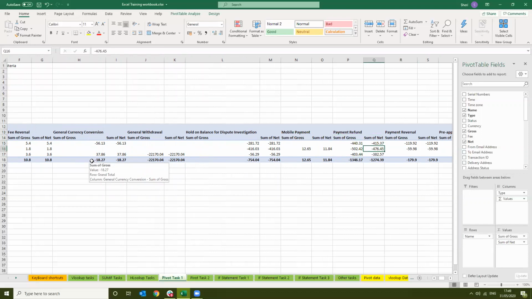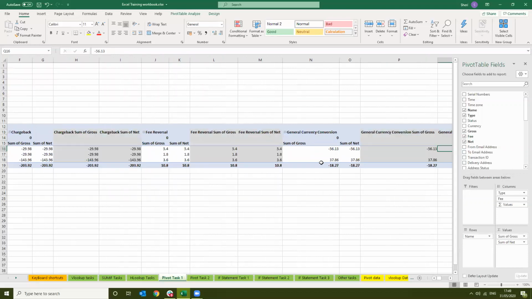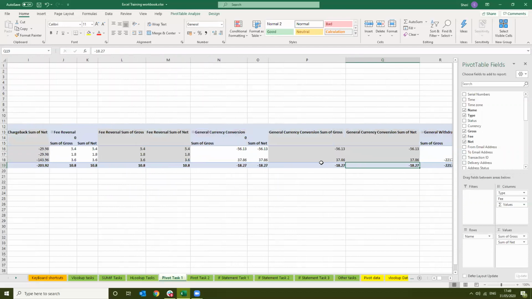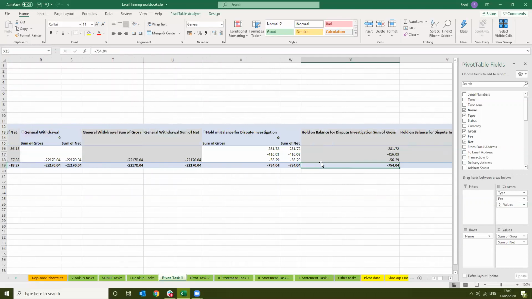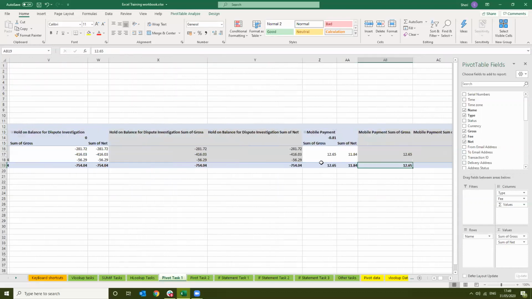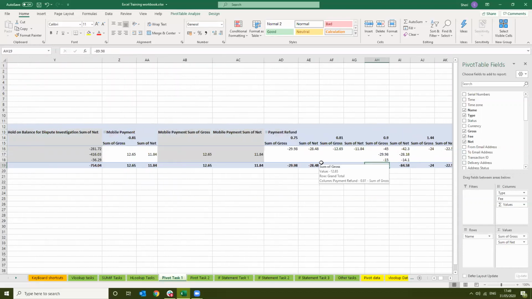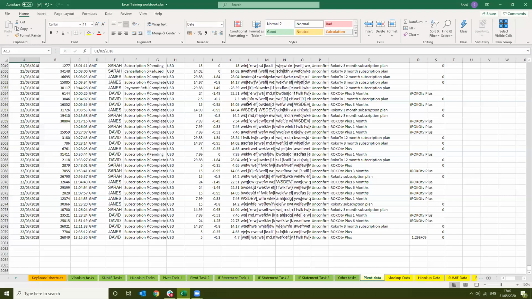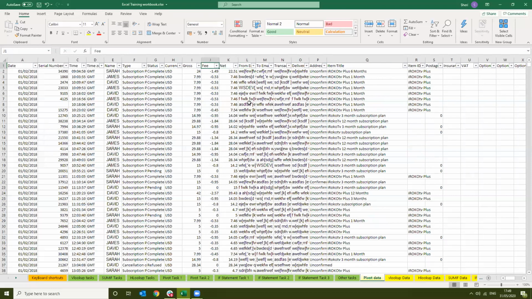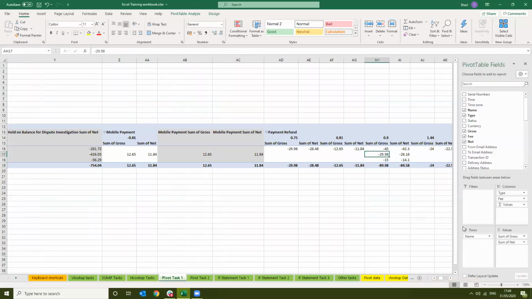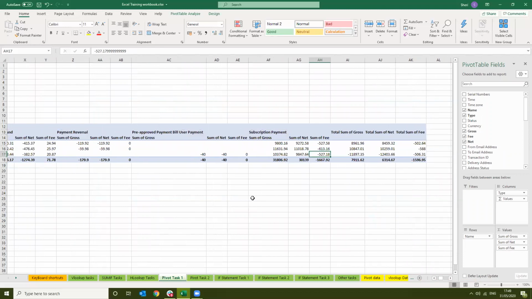And that will be because there are fees being charged. So actually, if you wanted to see the fees, we would do it like that. Not all of them have fees. In fact, that doesn't seem to have worked. Oh, because I dropped it into the wrong place. So there we go.